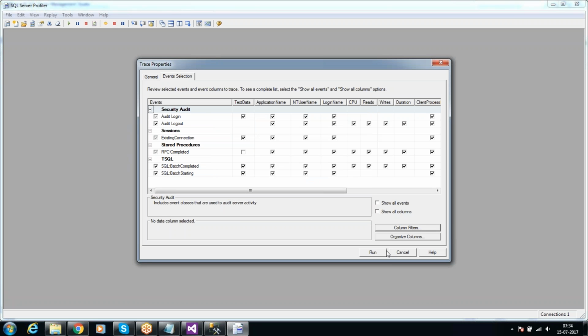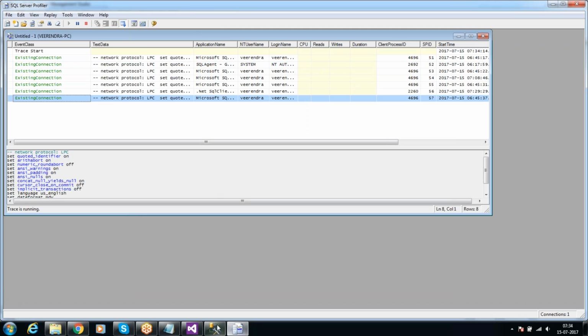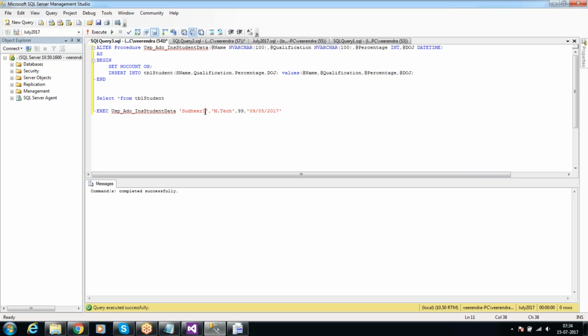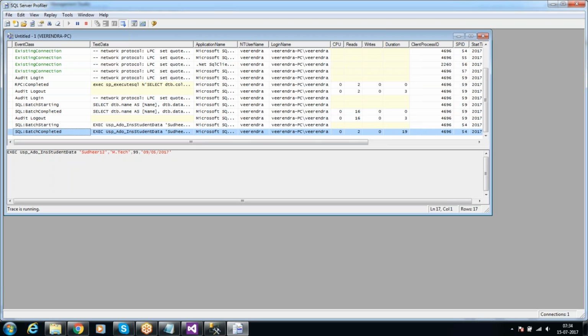And one more thing to identify this is, you can click on run. Suppose I execute something, this will be traced, right? Here in NT username, you can check. NT username means your login information, your system name and your SQL Server login information.